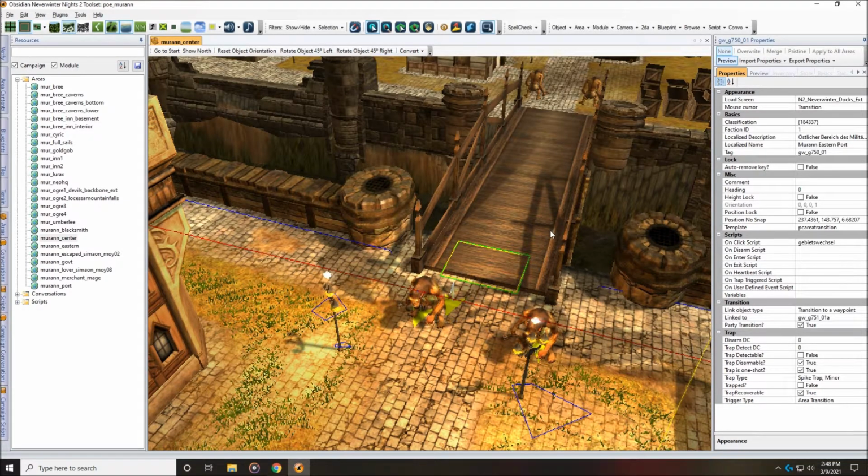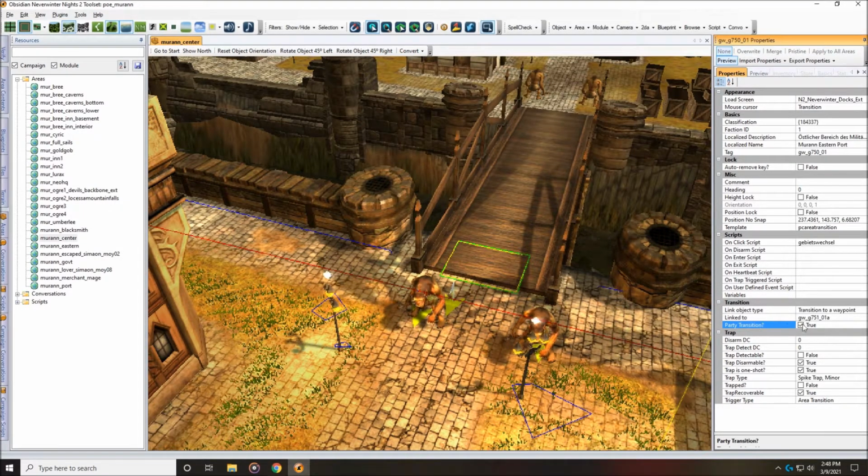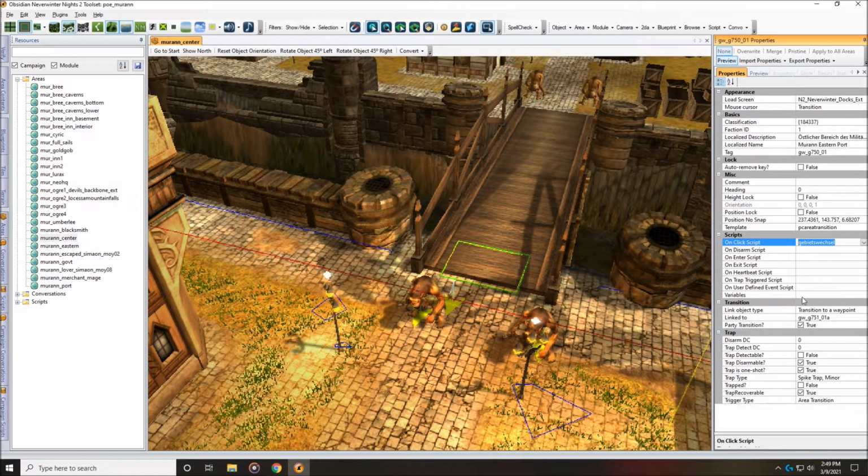In that previous episode, we had found that this party transition property was set to false, like that. But as you can see, this one's already set to true. There's a transition to a waypoint here, and there's also a waypoint right here in the linked to. So why did it fail? Well, the reason it failed is because there's a custom script here on onClick event handler.